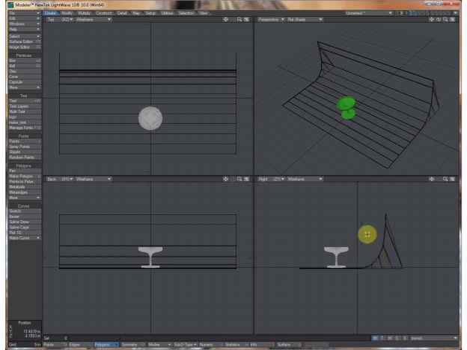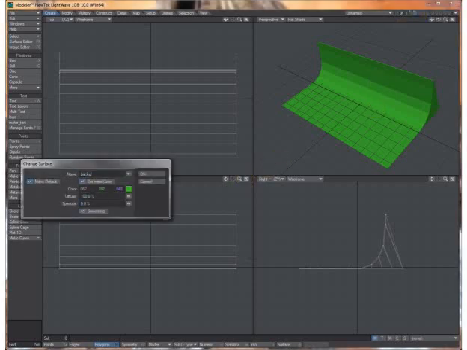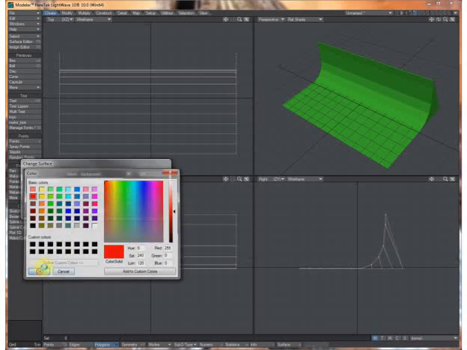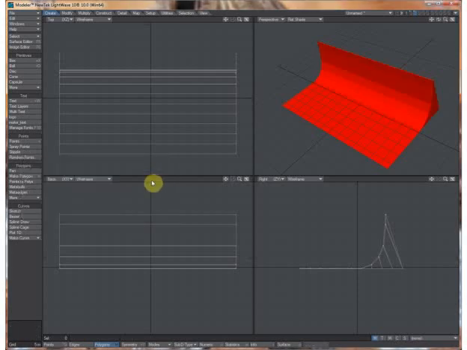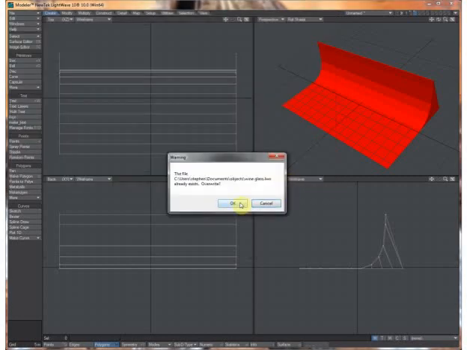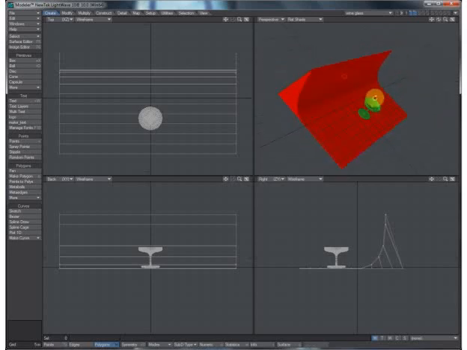And we should save this now. So, wait, nope. We're going to name the background first. So, Q. Okay, and we'll put red for this, just because it really doesn't matter anyways. Control S, and I'll just save over this one I've already built, because it really doesn't matter. And that's pretty much it for this video. I'll show you how to turn it into actual glass in my next video.